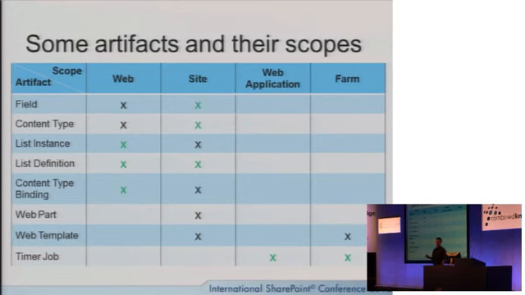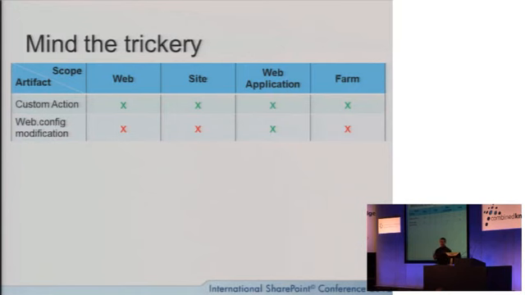On the other hand, there are, for example, web templates that can be provisioned either on a site collection level or farm level. So it depends a lot on what you are trying to build and what you are trying to achieve, to get the right scope for your artifacts and to get those artifacts into properly scoped features. Whenever you try to get the right scope, there are a few things that you have to keep in mind, and there are a few types of artifacts that you have to think of.